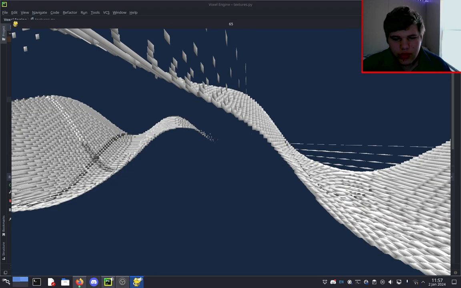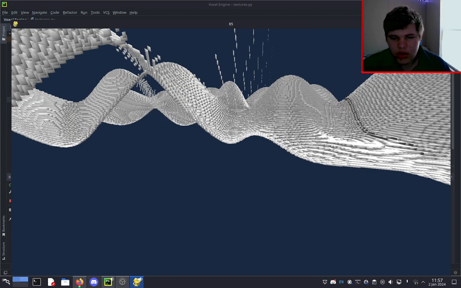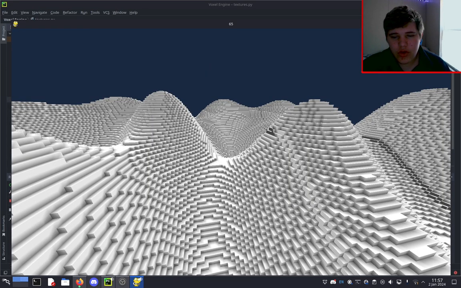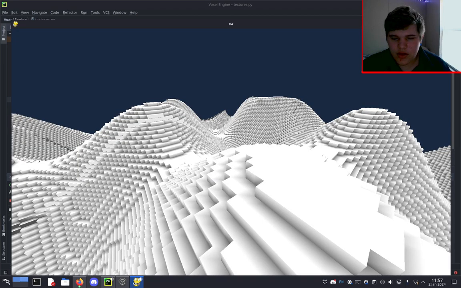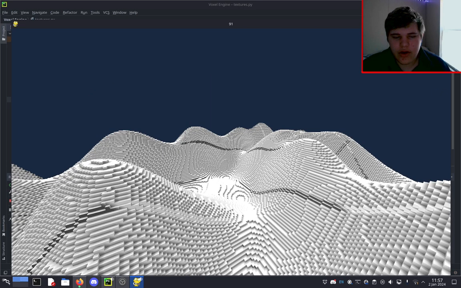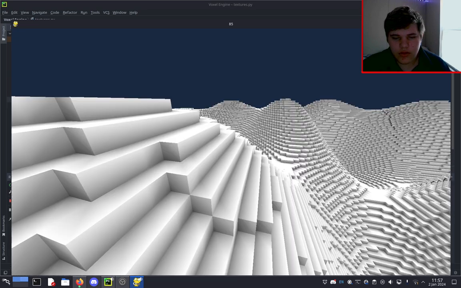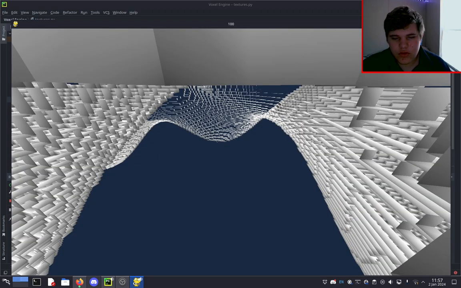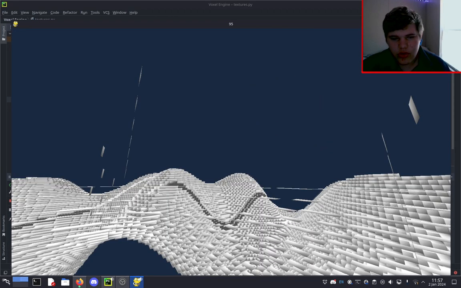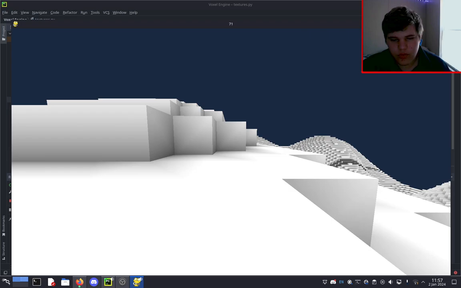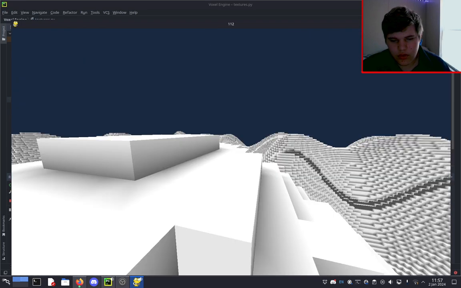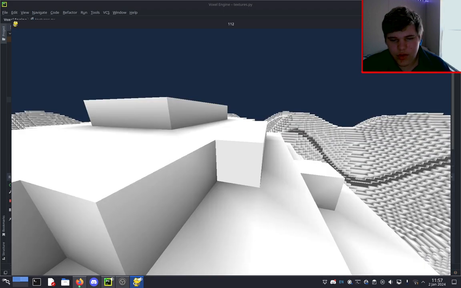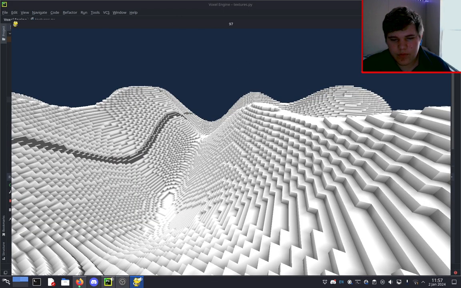What I did was make it so only faces that are visible to air, or empty voxels, will be shown. So nothing in here is shown. All of the faces you're seeing are rendered outside. You still do have issues like this, where this is way brighter than it's supposed to be. That's just a thing that'll happen.